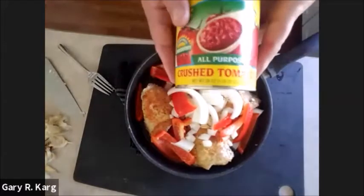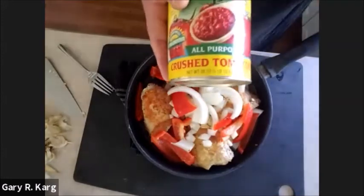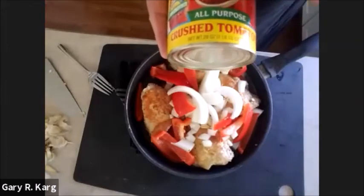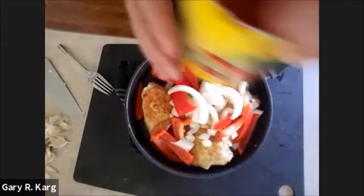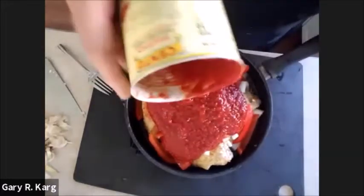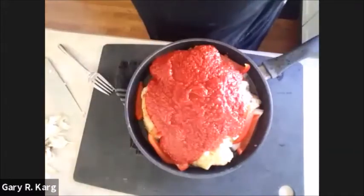Now, you can use any variety of crushed tomato. I just happen to find this one at Kroger. On my click list, I bought it. It's all purpose. I use it. It's already skinned, crushed, seeded, ready to go. 28 ounces. Magically, I'm going to zip off the top. And there goes the 28 ounces. So it's looking really good. You're pretending that's on the stove.